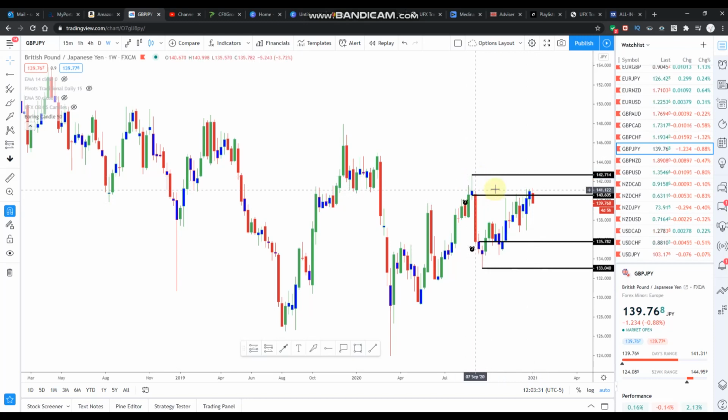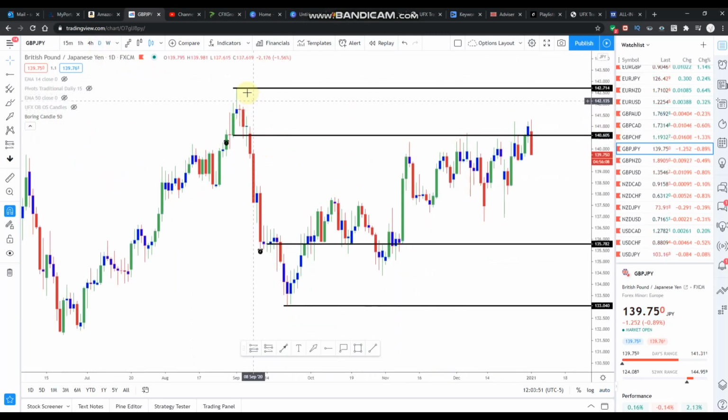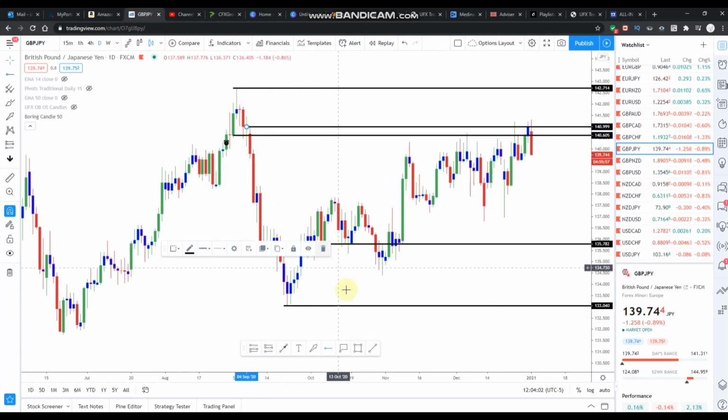You can see there's our weekly zone, our one blue candle, or one green candle, sorry, one blue, and then a nice drop here on the weekly. Come back up into this area, and this is where I took the short. If we do drop this down into the daily, I'll show you here. Within the weekly zone, you can see that we've got a red, a blue, and a red. So I'll mark this up because this is nested within, on the daily within the weekly. And we'll just put our line here.